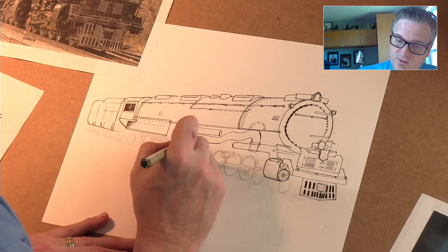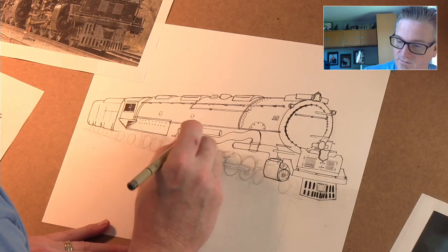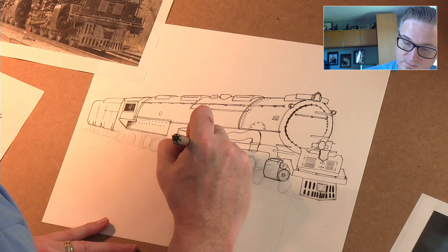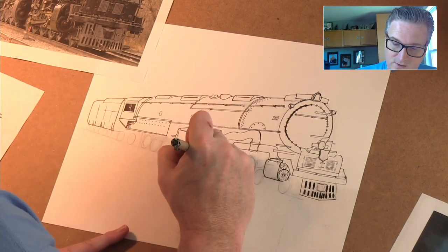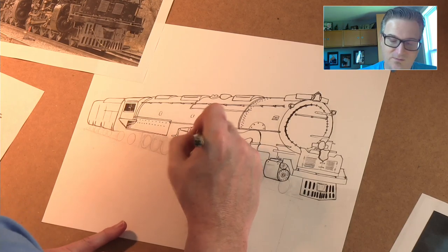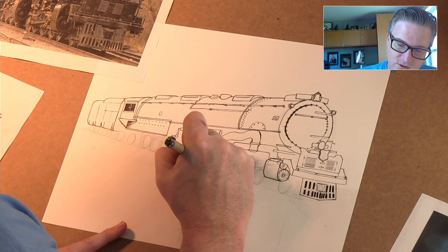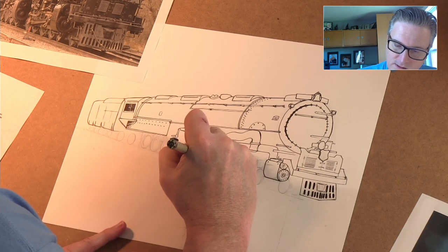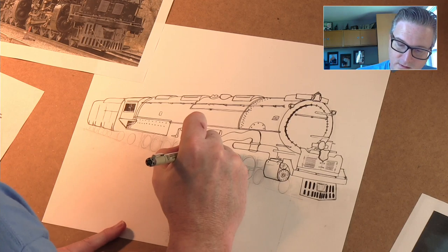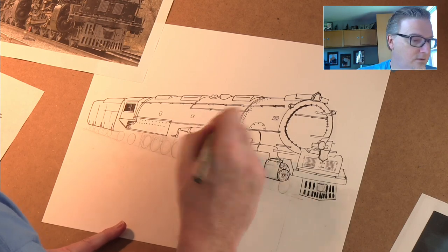All right. Then we're going to do the same thing with this brother back here. If you've got multiple objects that are exactly the same, again, trying to keep things consistent, just do everything all at one time. That way, even if you screw something up, if you have two of it out there, it won't look like a screw up. It'll look like an artistic decision, right?